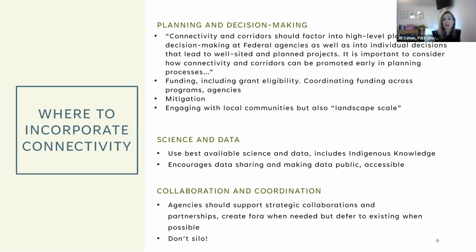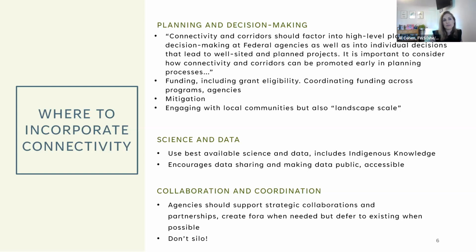There are several elements related specifically to mitigation. I am not a mitigation expert, but it does call out mitigation specifically and encourages explicit consideration of connectivity as it relates to mitigation decision-making. And it also talks about community engagement going from the level of local communities, all the way up to working at the landscape scale.